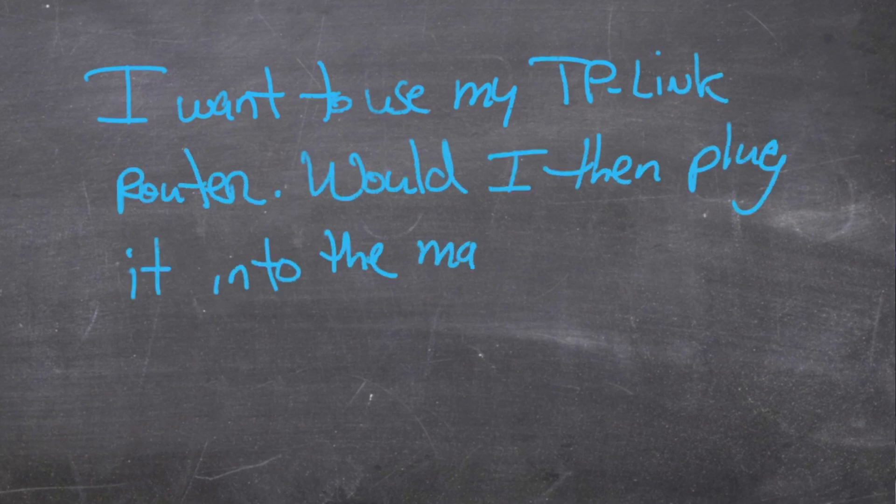His final question: 'If I want to use the TP-Link Wi-Fi router, would I plug that into the managed switch, or should the Wi-Fi router be the second item in line after the Starlink router and before the switch? I want control over IPs, QoS, etc., all in one location.' Fantastic question — and it comes full circle. If you want complete control over traffic and bandwidth shaping in and out of your LAN, you need that switch as close to the bridge point as possible. For Gen 1, plug the switch directly into the auxiliary port of your Starlink. For Gen 2, plug the Starlink into the ethernet adapter and then plug that adapter directly into your switch.